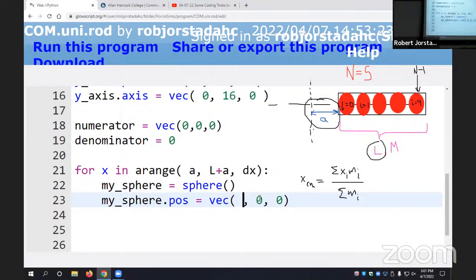What do you think the X coordinate should be? Are all the X coordinates the same, or are they changing? Do all the spheres have the same X coordinate? No. So what we could do is we could type X. Now think about what this should do. X is this parameter that's in our loop. What's the first value of X? A. Is that going to draw the sphere where I want it? No. Spheres are centered at their center. So I need to shift it over by how much?